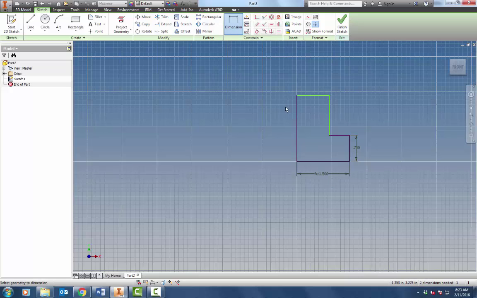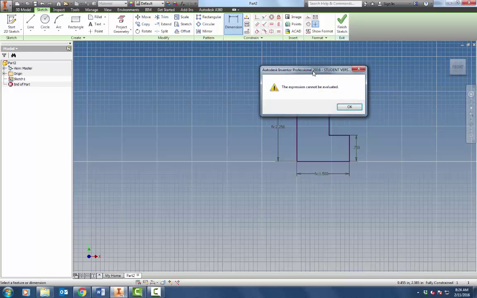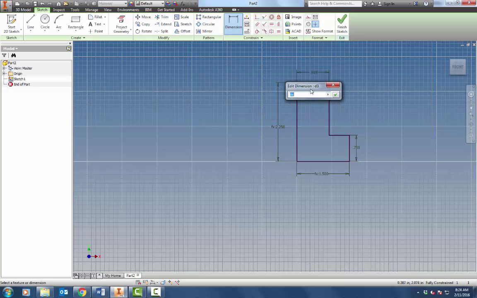I'll do the same thing for the height. I want the height of this to be 3 times my D0, or D0 times 3. I'm going to set this to be equal to D0, so that if my D0 number, the 0.75, changes, this changes as well. Make sure it's D0.